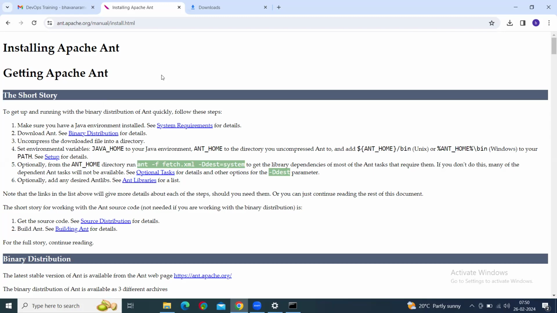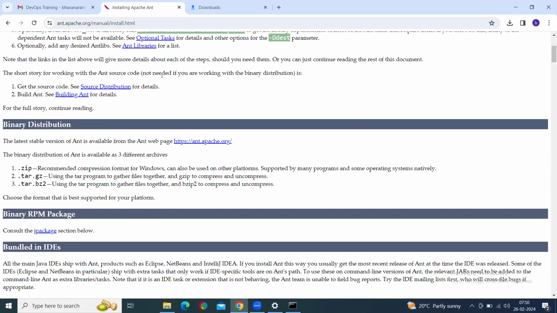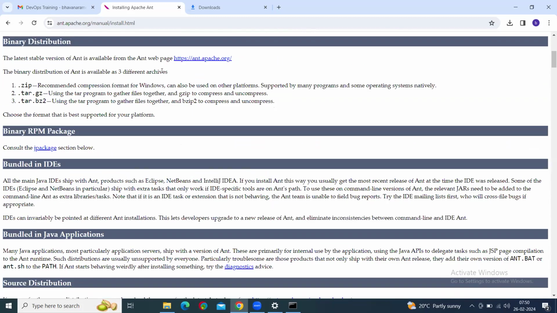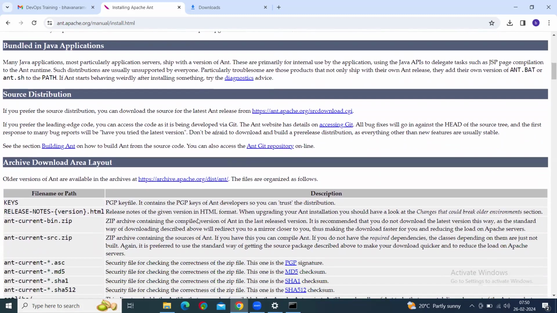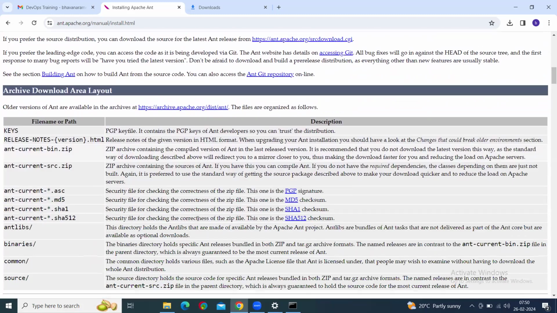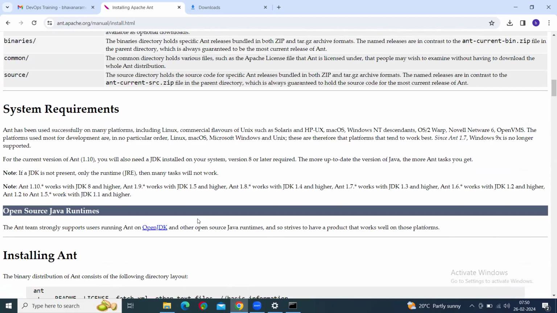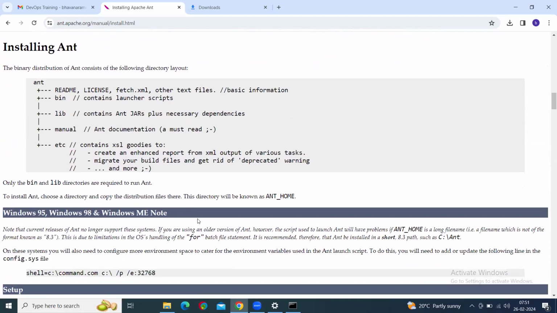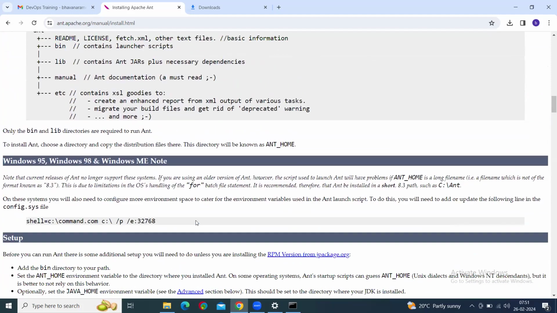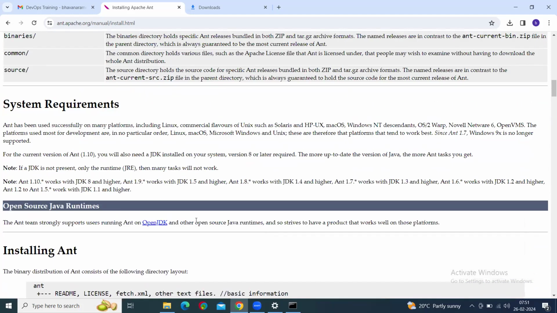Just scroll down. Java ant downloads you are given, right?